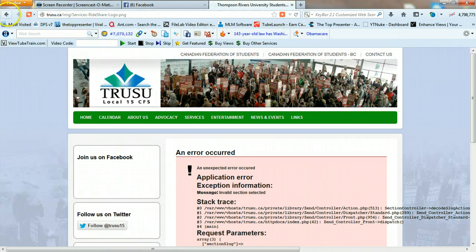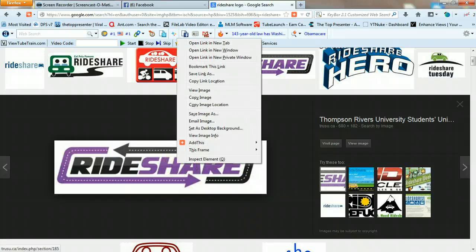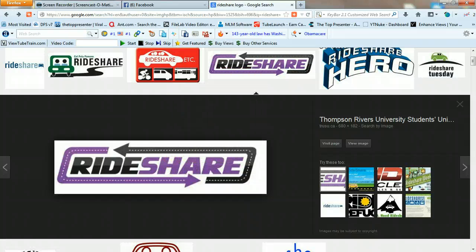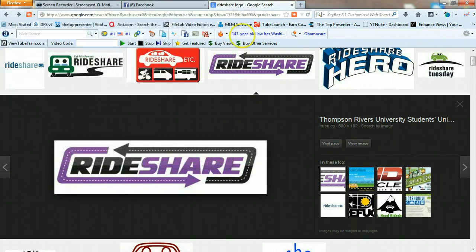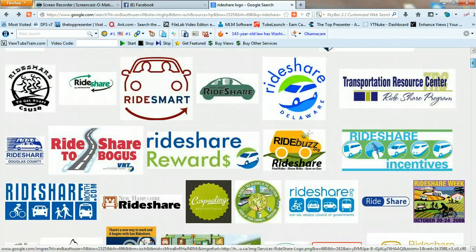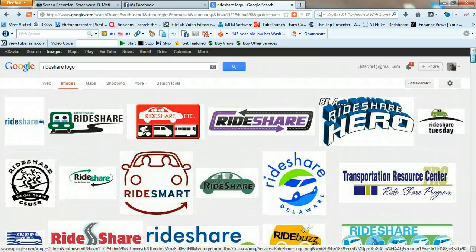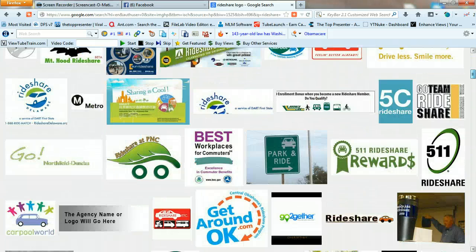Usually what I like to do is just right click on it, and then do Save Image As. I was going to show you how to plug in an image from here. We're looking for the actual image itself. I'm trying to find something generic here.